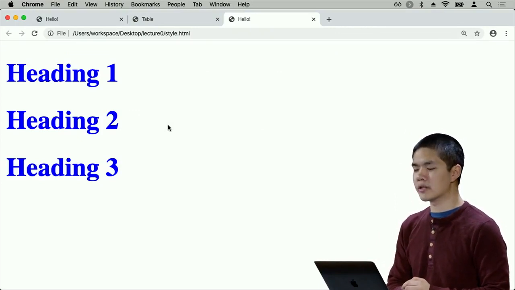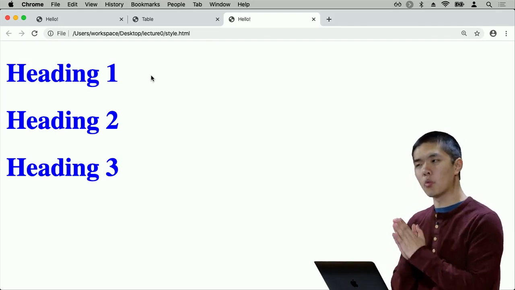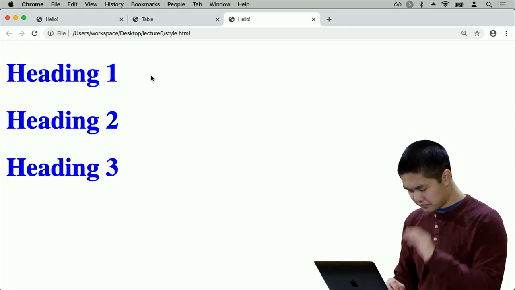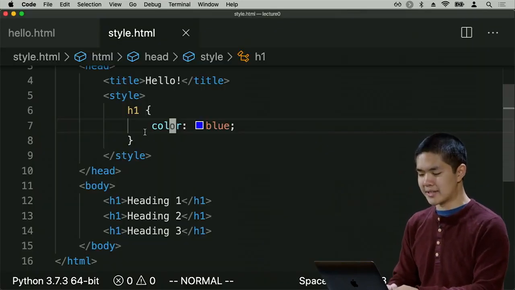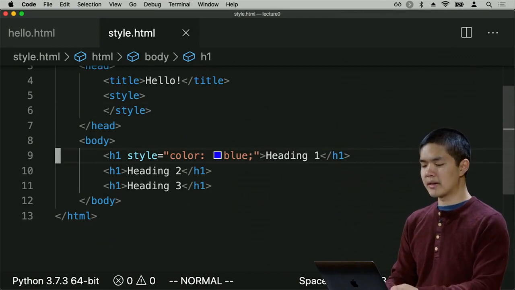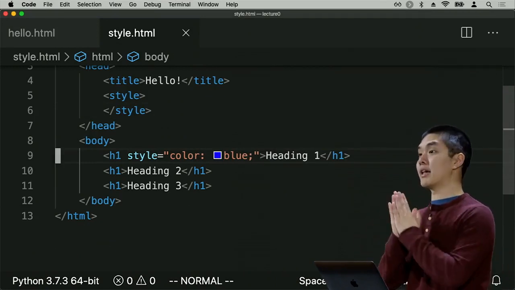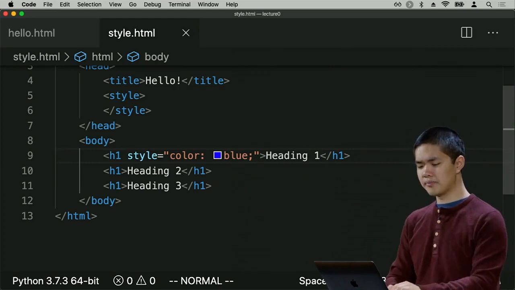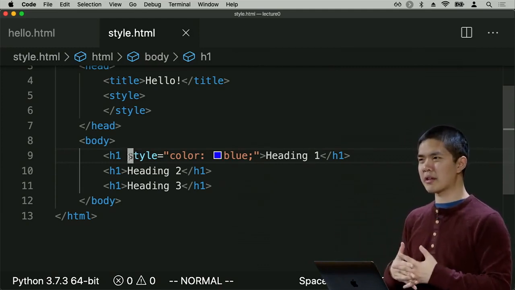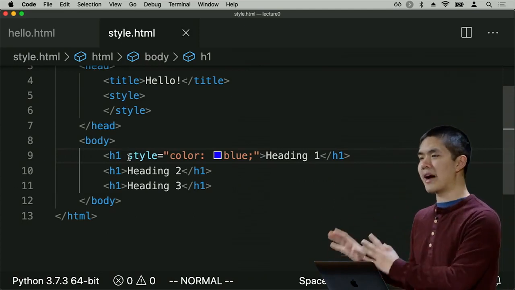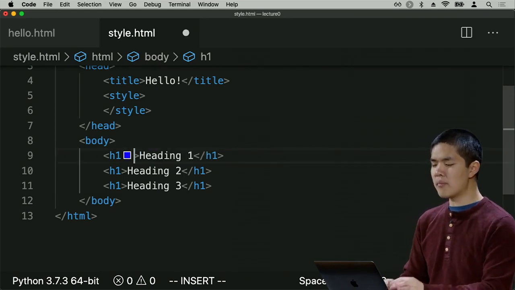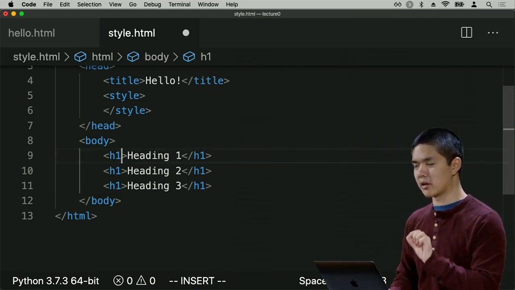But what would happen now if I wanted to style only the first heading? I want heading 1 to be blue, but I don't want to style heading 2 and heading 3. How do I do that? Well, one thing we could do is go back to the inline styling we did a moment ago, where inside of h1 I said style color is blue. And that would say, for just this very first heading, I would like that to be blue, but not the other elements at all. But this, again, we decided was not the best design. This inline styling, commingling of HTML and CSS, just gets a little bit messy, and it would be nice to be able to factor all of our style code to a separate part of the page altogether. So how do we do this? Well, we need some way to uniquely reference this particular HTML element.